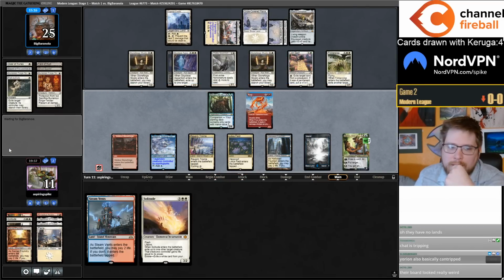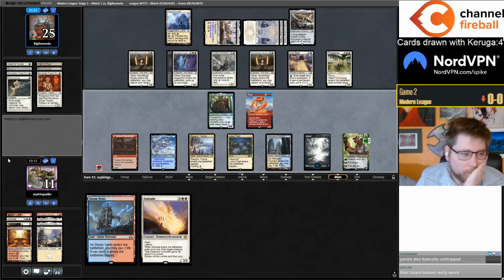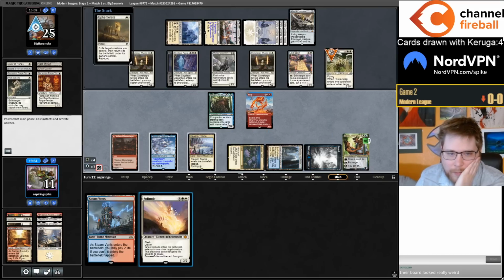The board looks really weird. That's because it is weird. Modern's been all over the place lately, I feel, in a fun, good way. You can kind of just play against everything. They have Ephemerate in their deck?